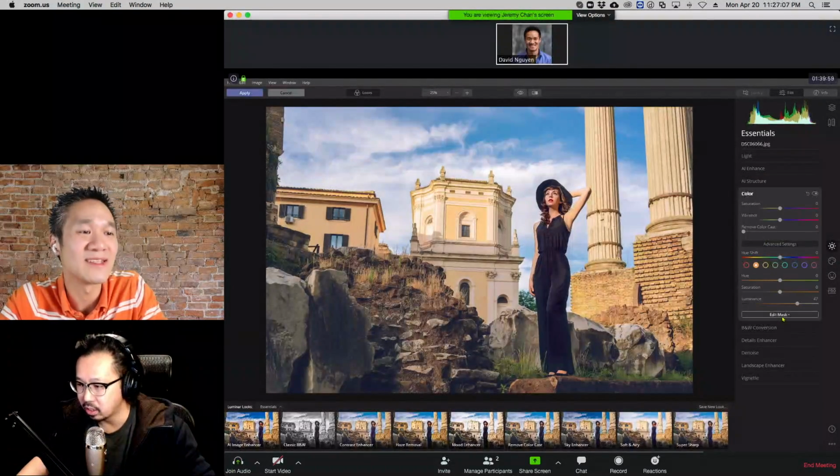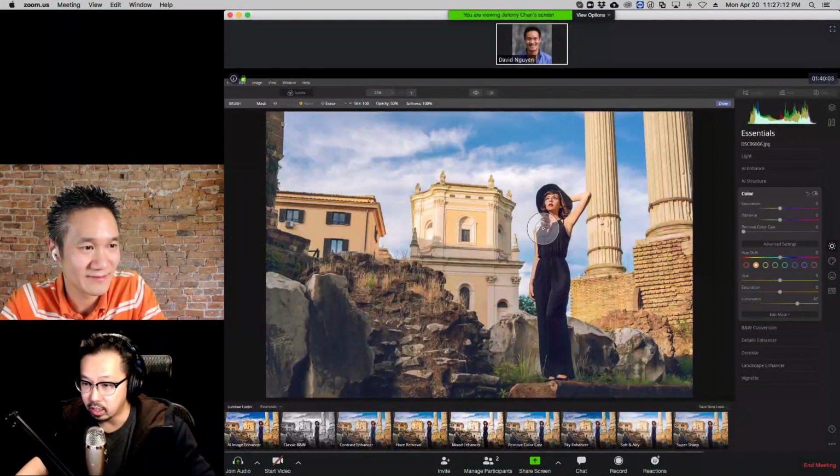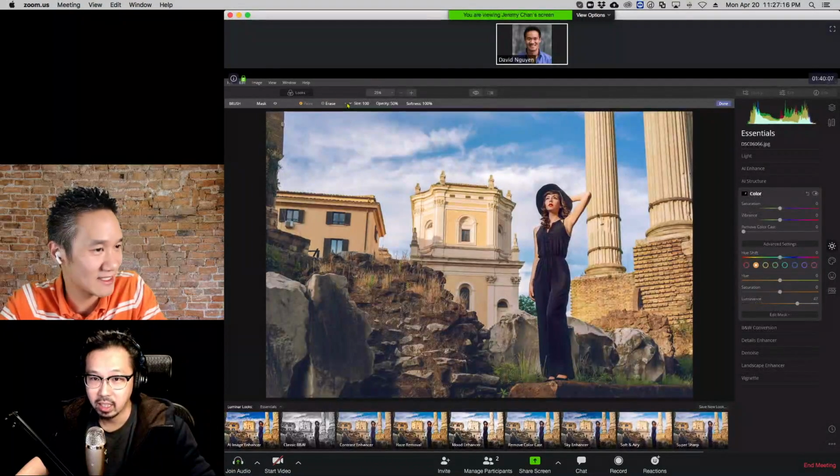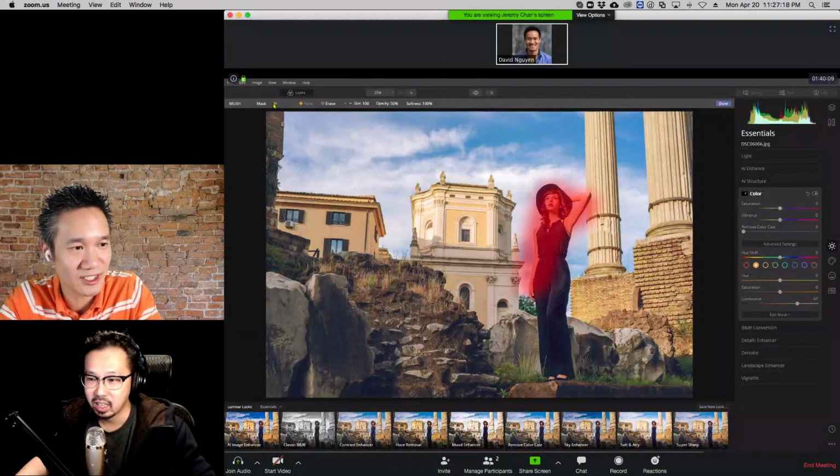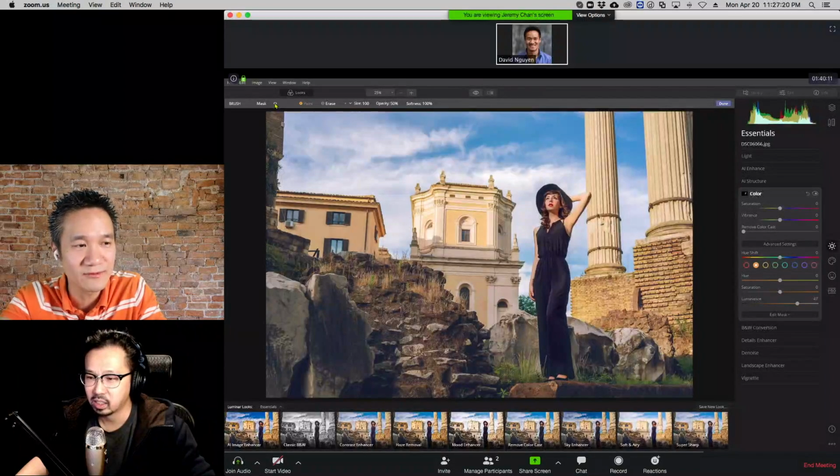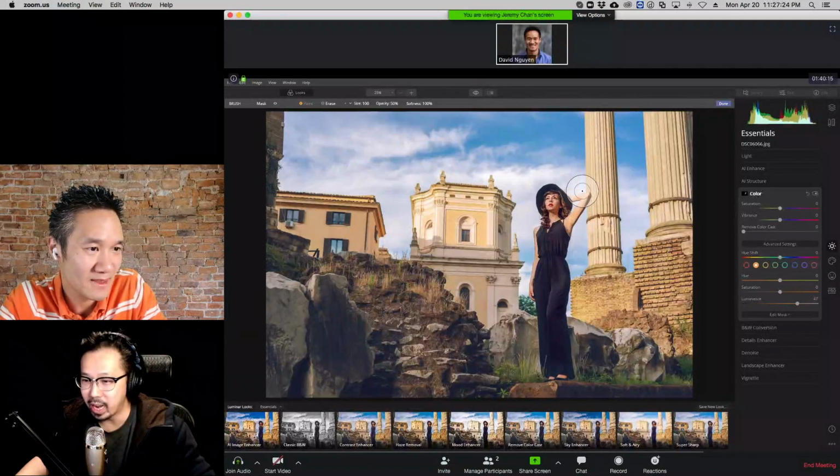It has a mask. So you could go in, edit mask. You could go in there and just say, you know what, I just want this to be affected. Boom. Done. Yes, exactly. And I love how you use the brush too. You just brush a little bit over it. You don't really need to brush in the detail because there's no orange out there. Even though I went outside the area, it doesn't matter.